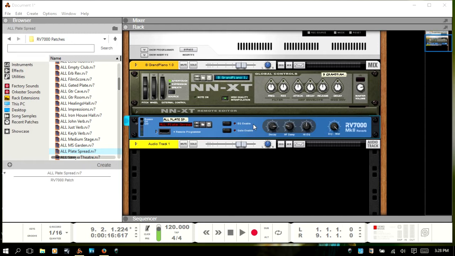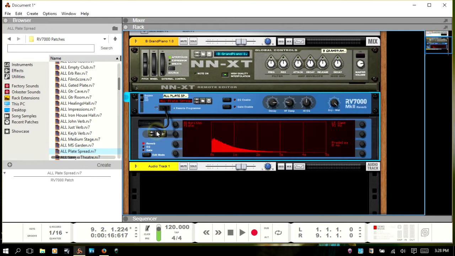And beyond recording spaces and using these as impulse responses, you can also sample hardware reverb or even a synthesized response. You can also record your own impulse responses, which is one of my favorite things about this. You cannot access that immediately when you initially load the RV7000, but if you click on the unfold button, you'll then have the sample button here, which is available in other samplers within Reason, such as the NNXT here.